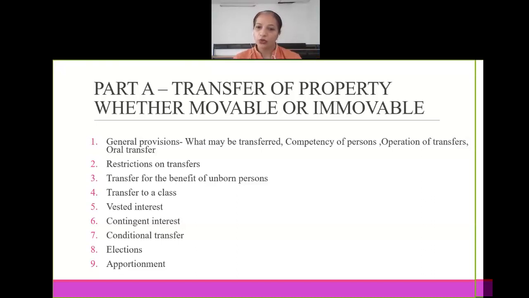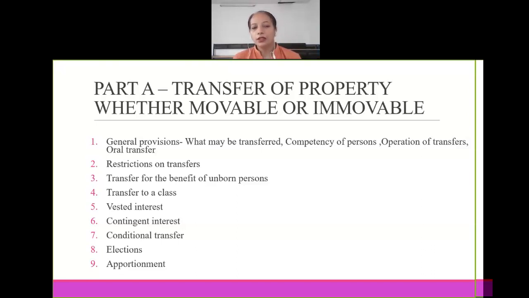property. Next, students will be studying under this particular part the election. Here, election does not mean the same as what we actually know. It is not something like a political election, but election here means choosing between two things. In general, whatever thing we find to be good for us, we opt for, and we leave the thing which we do not find to be useful to us.